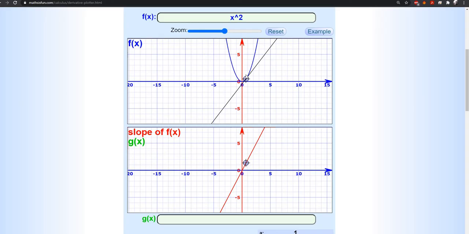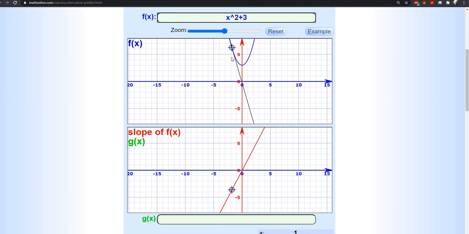And if you're wondering why the derivative of a constant is just 0, here's a good example. On the top graph, I plotted x squared. And take a look at the bottom. The bottom plot is the derivative function. It maps out the slopes of all of these tangent lines. And if you recall, the derivative function of x squared is 2x. Now look what happens when I add plus 3 to x squared.